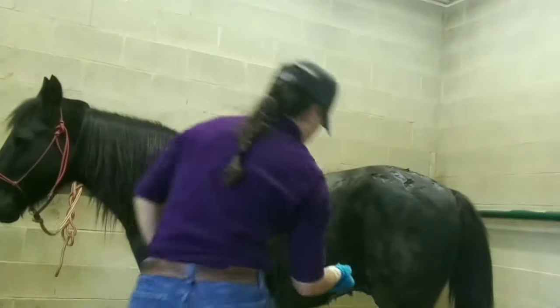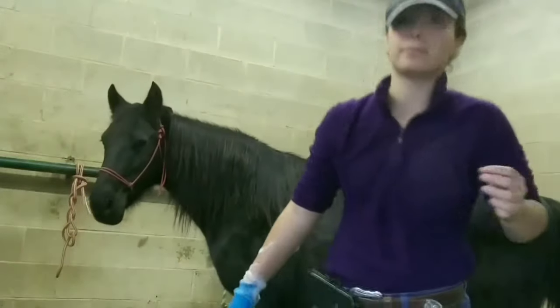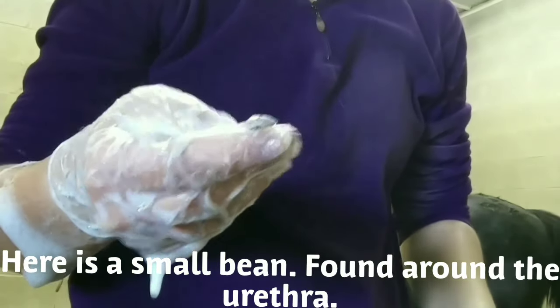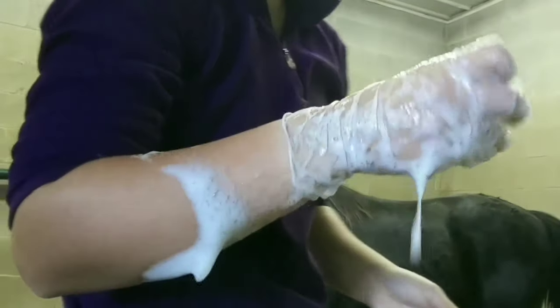First tiny bean. Here's another bean. This is the kind of skin that's coming off.